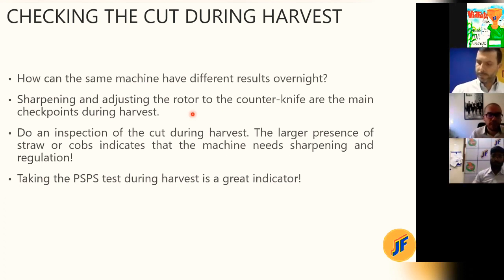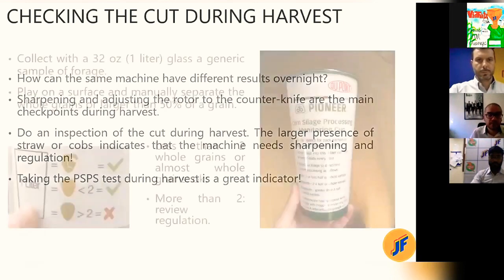Okay, so making the Penn State particle separator test during the harvest is also a great indicator if you have chosen the right or wrong cutting size. Okay, these are some good tips to do during the harvest.